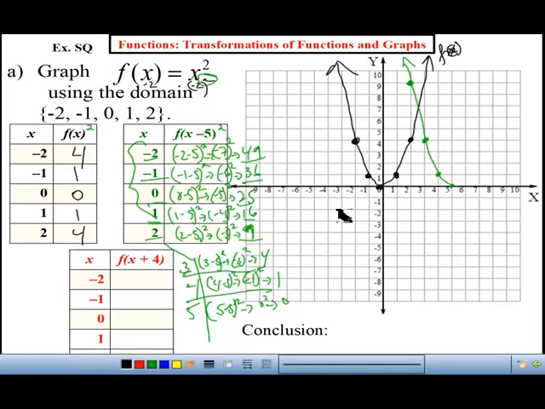Look up. Notice here, these 2 points reflected on this side to create the other side of the parabola. So here, this one reflected over here, this one reflected over here. I can do the same thing with this green one. So watch. This one's going to reflect where? Right here. And this one's going to reflect where? Right there. And that one right there. Now do you see it? Okay.